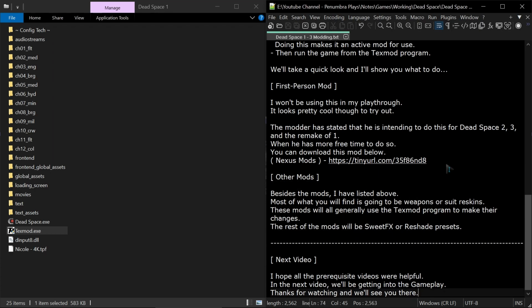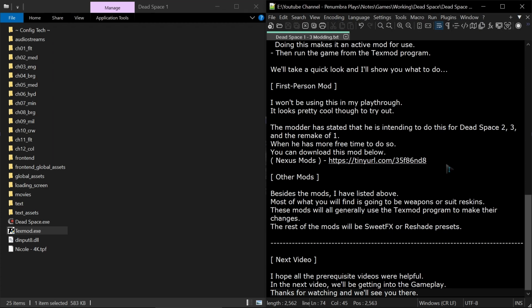Other mods, besides the mods I've listed above, most of what you will find is going to be weapons or suit reskins. These mods will all generally use the Texmod program to make their changes. That's how graphical changes are made in this game, is using it.